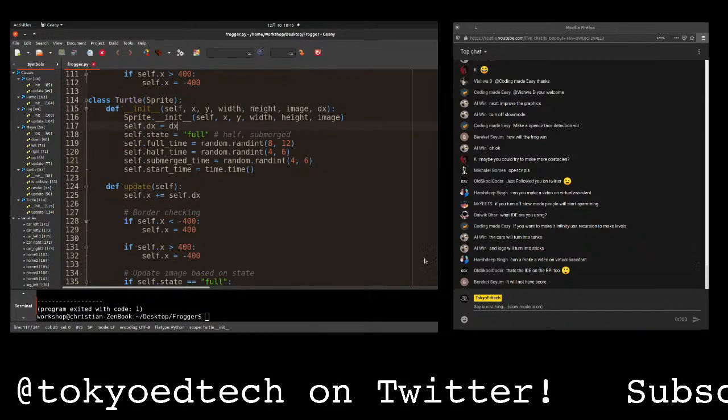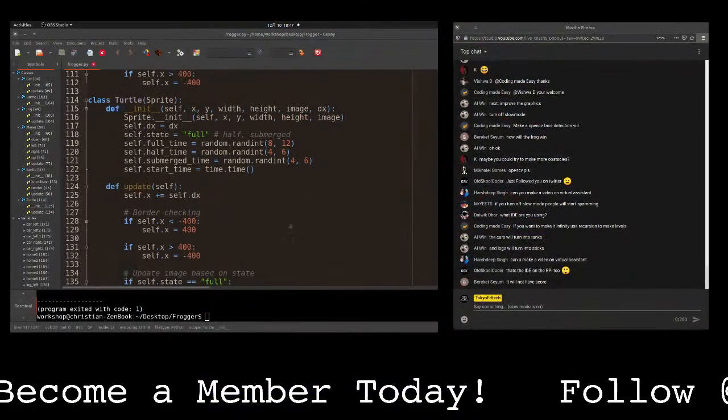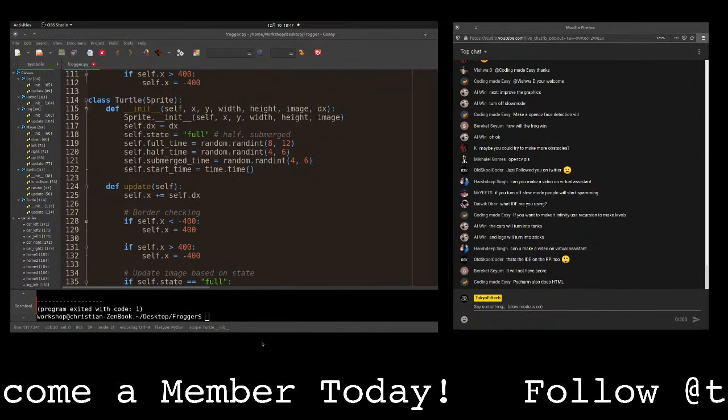It will not have score. Barricade, it will definitely have score. So if we go back to this, you can see at the top, first player score, and you can see the high score at the top middle. Oh, we got to add the timer. Okay, yeah, you got 60 seconds to get across. So you can see there's still a few things to add, but there's nothing here that I haven't really done before, which is good for me at least. So it's mostly just applying stuff that I've done.